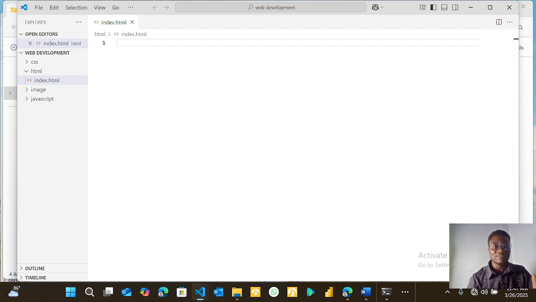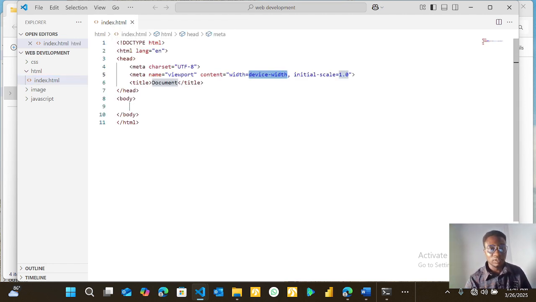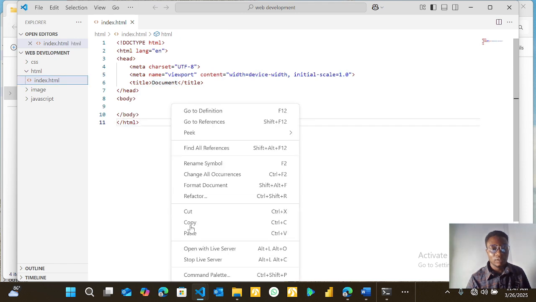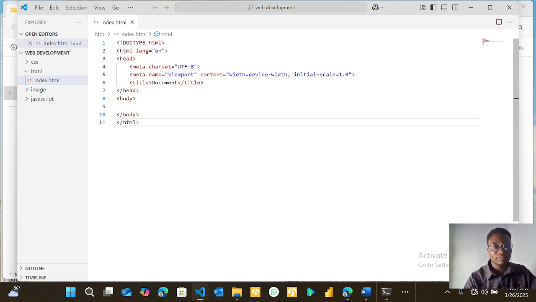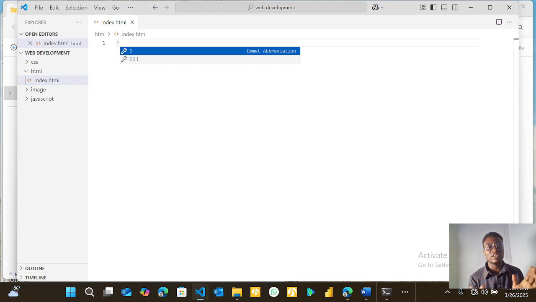Remember, having created this file like this, you could right click on the file. Once you create this document structure, you press Shift 1 if you're using Windows, that is this exclamation mark. Once you get this exclamation mark, with VS Code we have the privilege of autocomplete. So VS Code autocompletes our code for us.